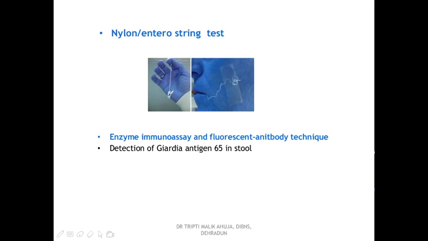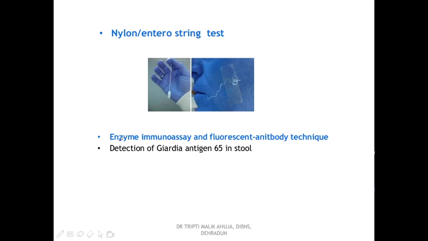This capsule swells and then it dissolves, and this thread is attached to the face on the cheek area with the help of a tape. This thread remains in the duodenum area for approximately 4 to 5 hours, and then this thread is pulled out. It is shaken in the saline solution and then centrifuged, and from that sediment, the slide is prepared. Here the chances of detection of the trophozoite are quite high.